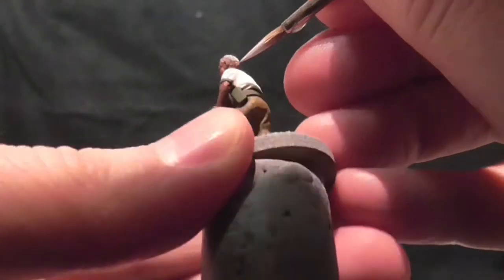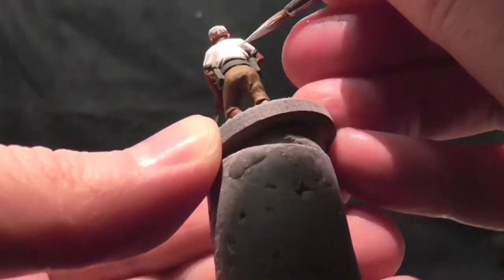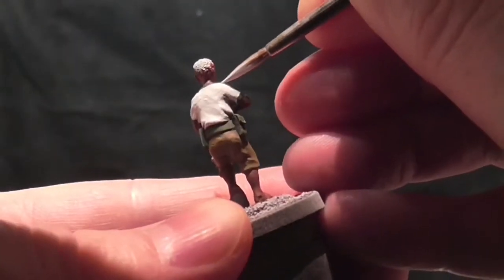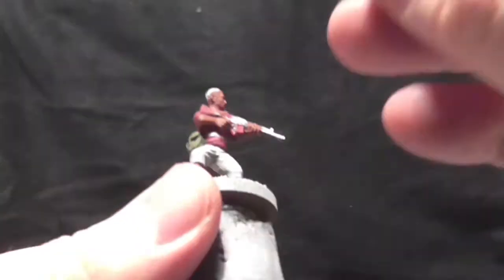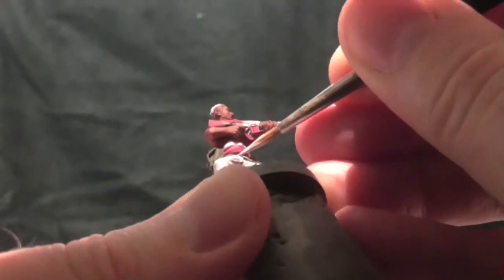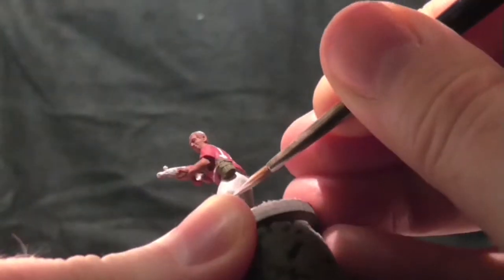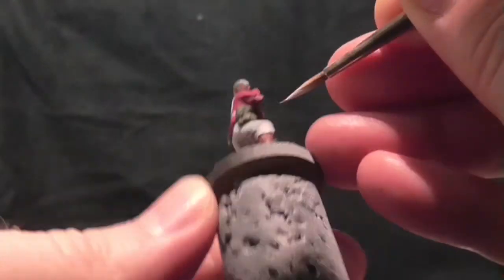Generally, I'm mixing a bit of white into most of my base colors just to get the highlight tone going. As you can see, I'm doing this guy's shirt. This is just pure white. I'm just hitting the creases and the raised areas and shoulders with a small amount of white. These highlights won't be particularly sharp or crisp. They're more visible on things like the shorts, where it's not actually a white color to begin with. It's more of a gray.